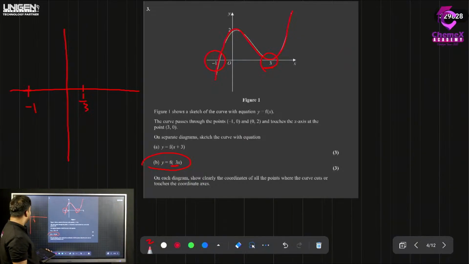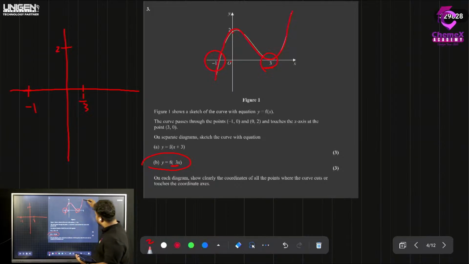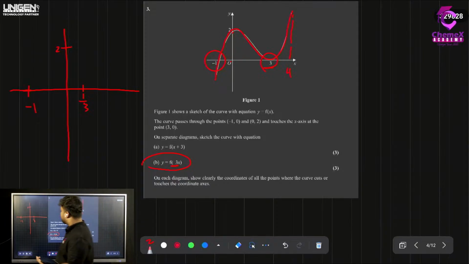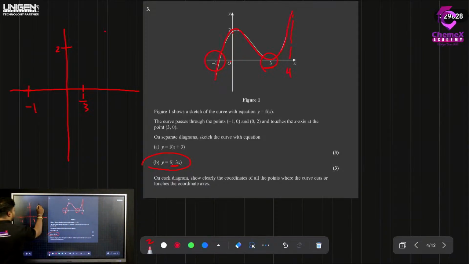So how do you draw this? Okay, think about these terms. Now when x is 0, you got 2. 0 divided by minus 3 doesn't change, so 2 will be as it is, right? So how are you going to sketch the graph? Imagine the term right here was something like 4. If you divide 4 by minus 3, what do you get? Minus 0.75. It's going to be somewhere here, right?